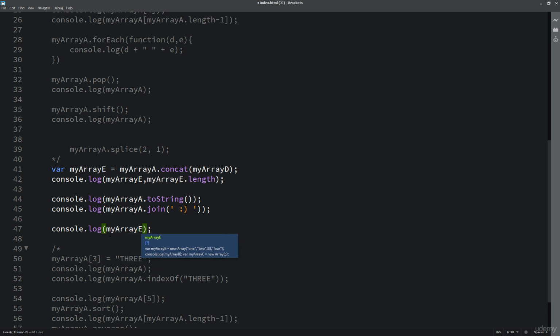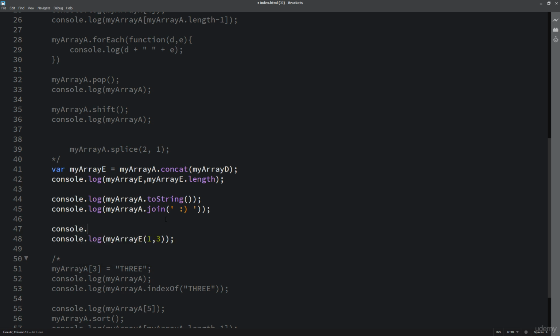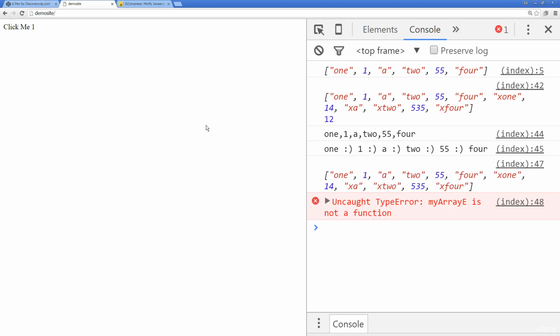So we've got a lot of content in there. And if I want to return back maybe only part of the array, so I'll do something like that. And we'll show you what happens there. And maybe I should console log out that array so that we have that right above it within the console. And let's see what this turns out.